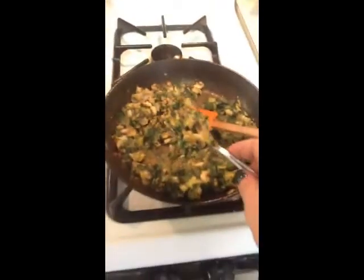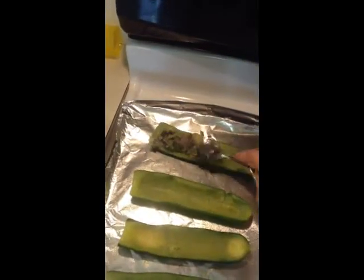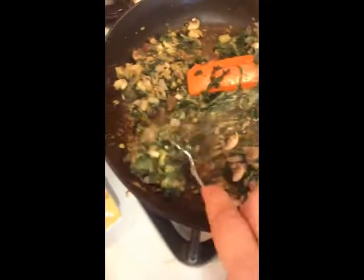Okay, so we're going to take some of this stuffing mixture and we're going to put it inside each zucchini boat. So here's our first one. You just lay it on top. I don't know, you probably can get about, I guess, 2 to 3 tablespoons per boat, but I'm going to start with 2 so that I'm sure to have enough for each one. So I'm just going back and forth, taking a scoop here, putting it in here. Okay, it doesn't have to be exact.